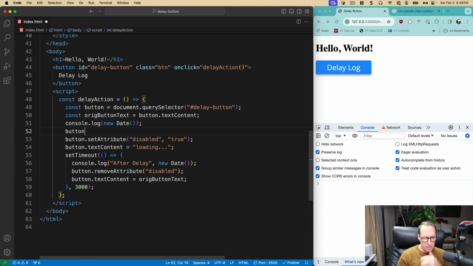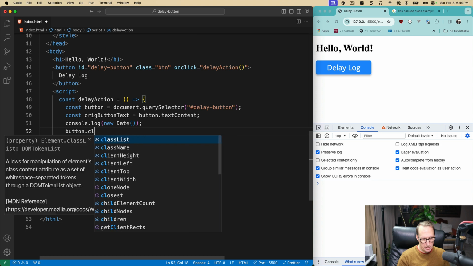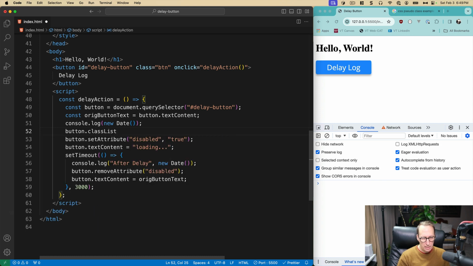It's not an attribute. It's a class. Every button has a class list. And to this class list, I'm going to add a class. And what I'm going to add is pulsing.